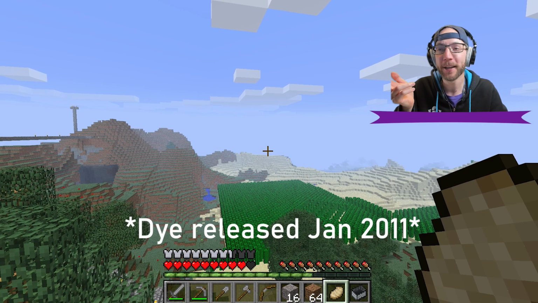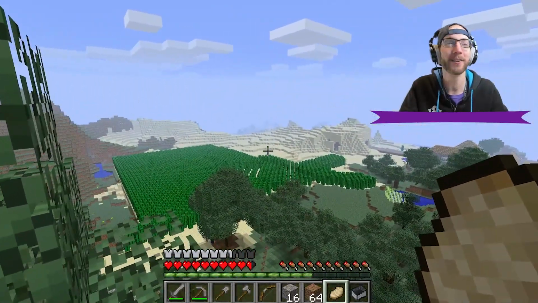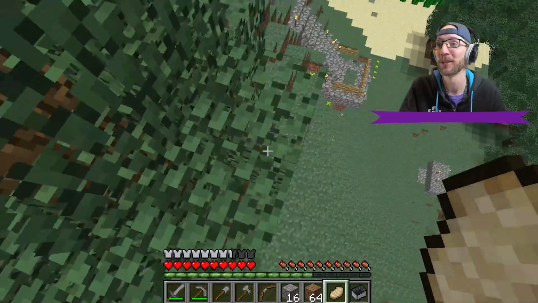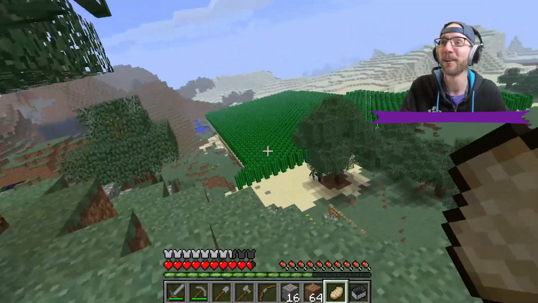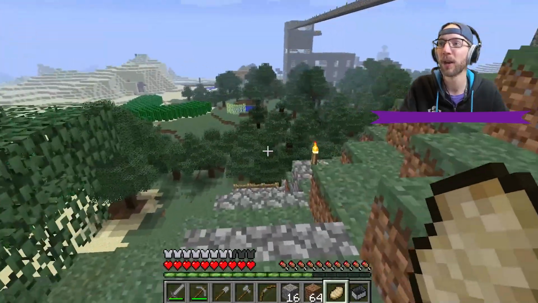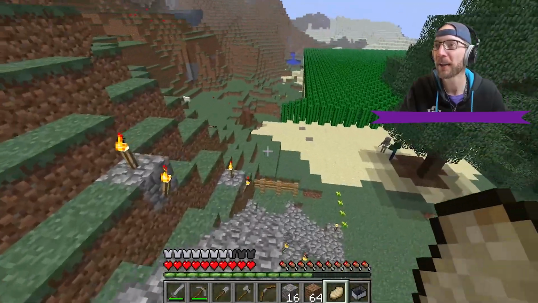I don't think dye existed, but what was neat was I couldn't see this far. I thought this cacti field went on for a lot longer, and now being able to see all the chunks, seeing multiple chunks, it doesn't look that big at all. It's really strange. Oh, we got a nice staircase and lots of sky bridges, which we'll investigate here soon. So first, let's check out the cacti farm.